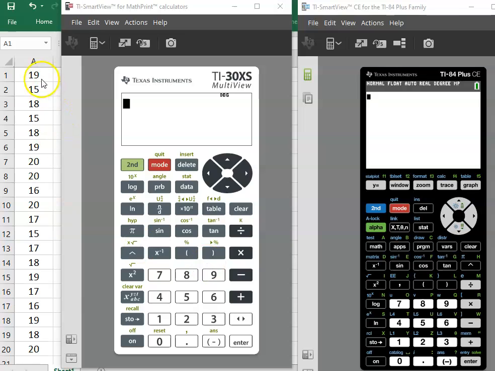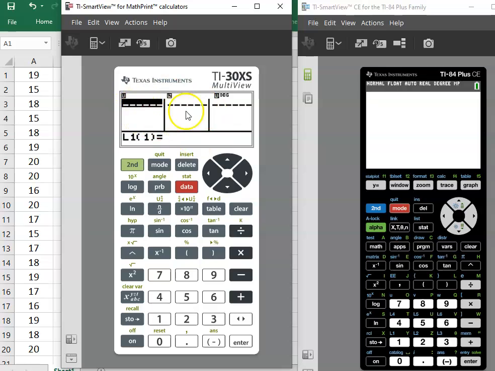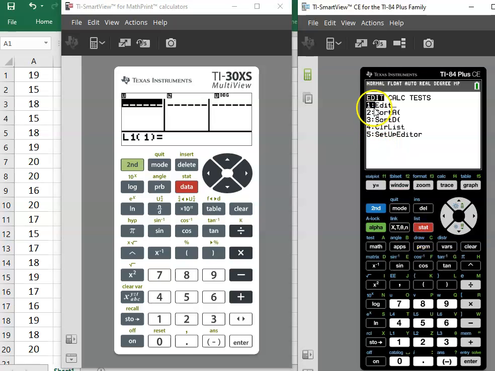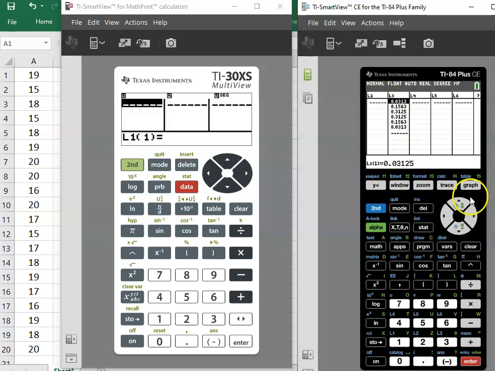So I'm going to show you how to enter these numbers, and then how you can get all the statistical information that you need. On the TI-30, you just press the data button. That will take you straight to an Excel-style page. On the TI-84 CE, you can press the stat button and then edit. You'll notice there are some numbers here, so just clear those, and we have very similar calculator screens. I'll clear those numbers as well. There we go. So list 1, list 2, list 3.